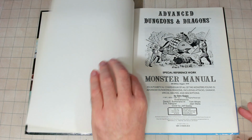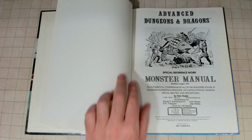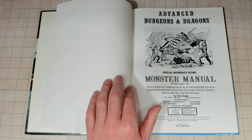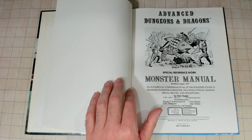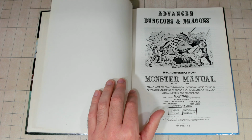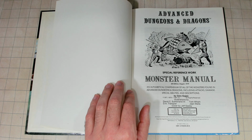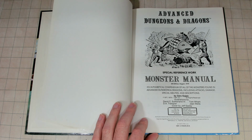I'm going to probably wind up saying that quite a few times, but it's a very old book. It's been around a long time. I will apologize. It's going to be difficult for me to show you the pages without damaging the book. I can't put a lot of stress on this because I just don't think it will survive. So forgive me if I'm not able to show the pages clearly. I'll do my very, very best. In any case, let's see how we go with this, shall we?